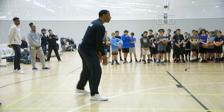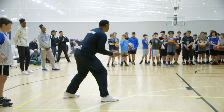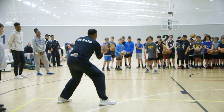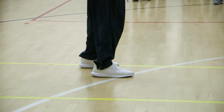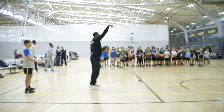Every time you're in this position, we want you in this stride staggered stance, okay? So the ball is coming in here. As he passes the ball, we're swinging that foot in into our shooting position. It's important when you take that step in that you don't over-rotate and get yourself off balance. So when you bring this foot in, you're bringing it in slightly in front of the anchor foot or right at the arch of the anchor foot. Hands come in straight in, and then I'm straight back into our shooting technique, what we just worked on.